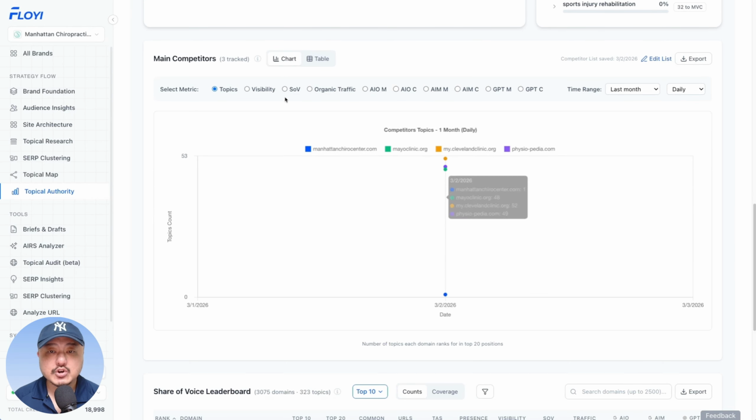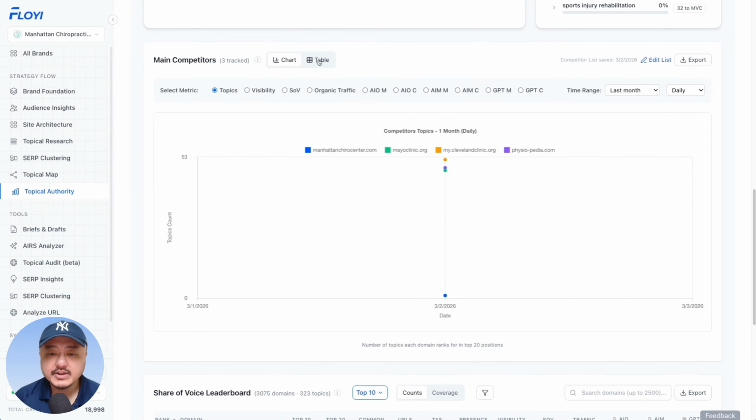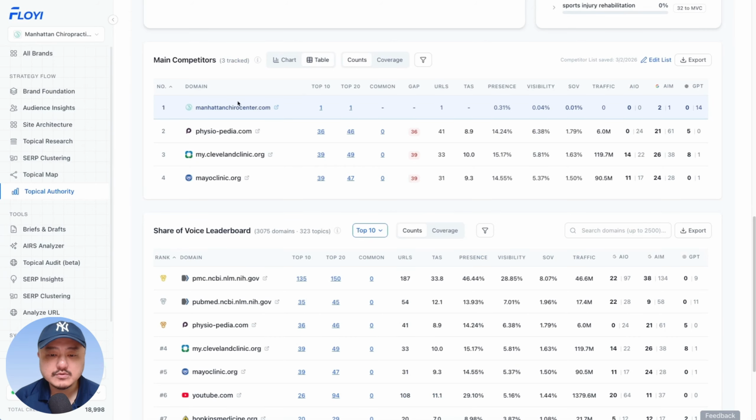So we have charts where you're able to track the number of topics that are ranking, visibility, share of voice, organic traffic, and the AI overviews and AI mentions, AI mode, and GPT. And then we click over here to the table where you can get a quick glance at rankings, at the gaps, how many URLs are ranking.